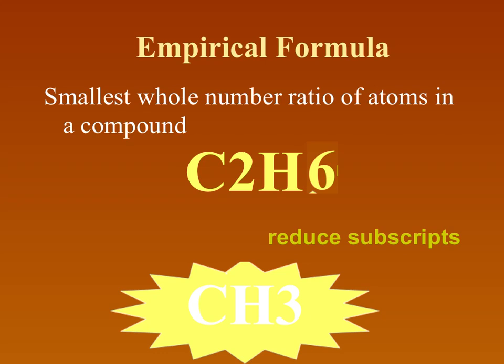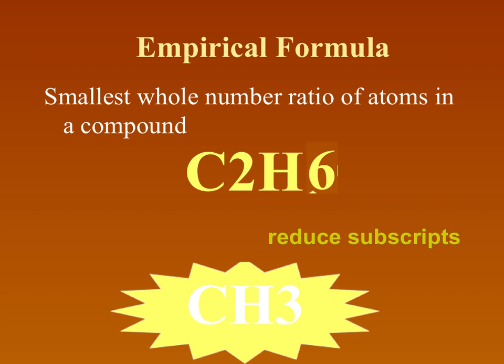Okay, so the last real thing we want to talk about that we got to hit briefly is the difference between empirical formulas and molecular formulas. Believe it or not, empirical are probably the ones that you're now familiar with because we reduce the subscripts on those. So you basically always find the smallest number ratio of atoms in a compound.